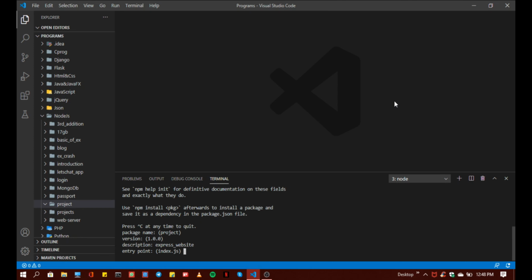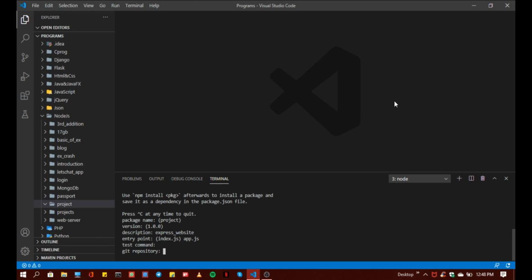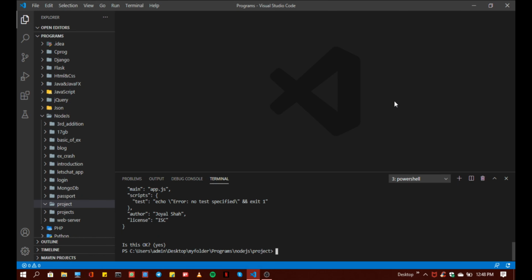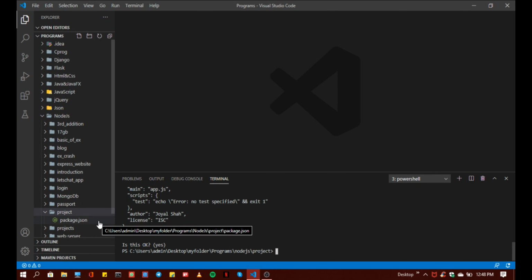Entry point, I want to change it to app.js. Test command, enter, enter, enter. Author, you have to write your own name. I write my name, Joel Shah. You can see the package.json file is automatically added in our project module.